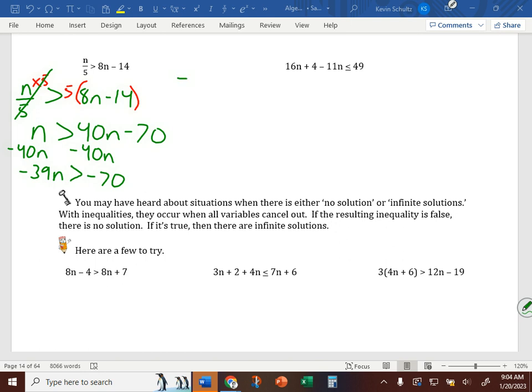I'm going to rewrite this up here so I've got a little more space to write. Negative 39n is greater than negative 70. Now to get n by itself, we divide by negative 39, which of course triggers all of our alarms and bells and whistles because we're dividing by a negative number. It's going to cause our inequality symbol to flip. Okay? And I'm guessing that this division, negative 70 divided by negative 39, does not work out very pretty. So in this case, it's better to leave it in fraction form. Okay? In simplest form. How can we simplify negative 70 over negative 39? Colin?